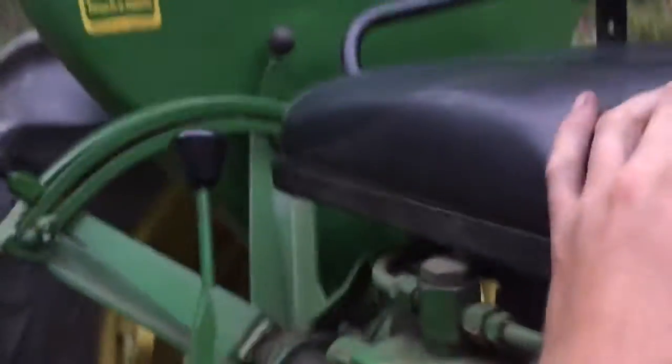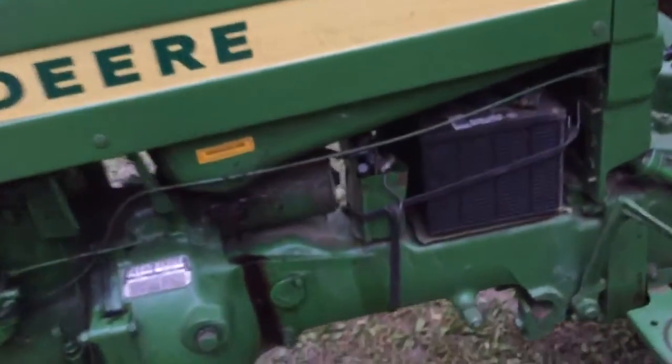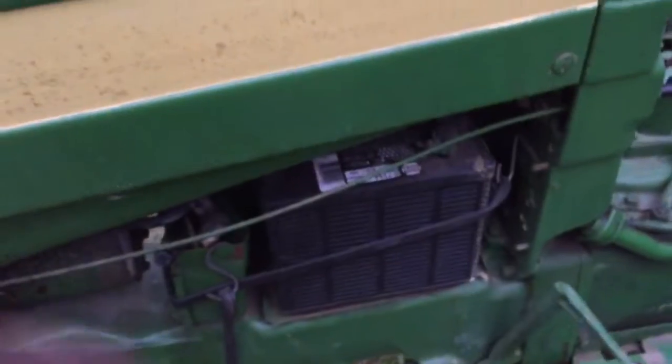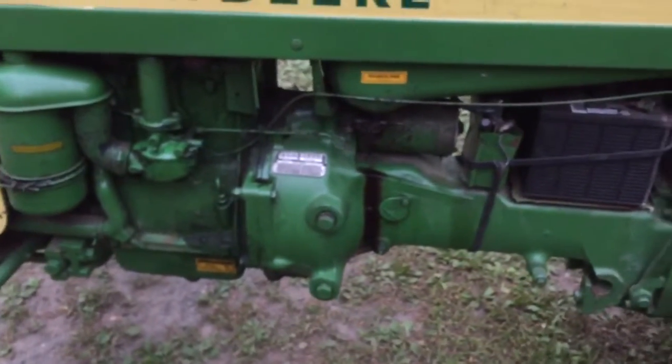Got the Touch-O-Matic hydraulics. Here, I'll lift the seat so you can see the valve. I don't know if you can see it or not, but there's the big goofy looking valve under there. Not the most comfortable seat in the world, but it's not terrible. Toolbox is a little smashed in. I have to address that. And I do have the side panel that goes here. It's in the garage. I've got to figure out what's missing and how it mounts. I haven't figured that out yet.